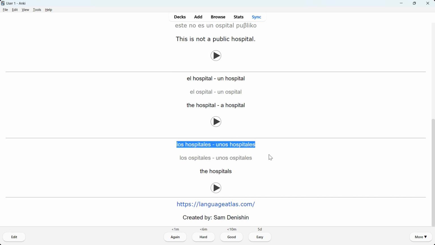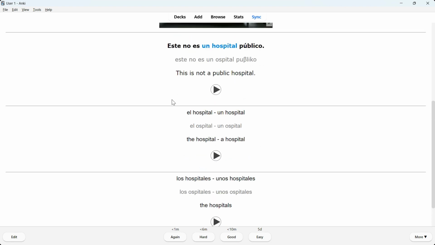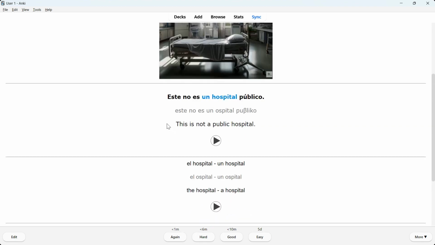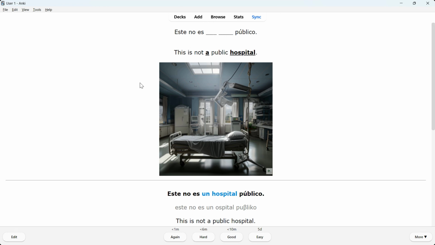This is the plural area. We have the noun in plural form. We have the IPA notation. We have the English translation, and we have the audio. Los hospitales, unos hospitales. So I would like to note that if you were to do the European Spanish one, in terms of structure, in terms of setup, it would be exactly the same. Sentence area, singular area, plural area. But of course, pronunciation, words, IPA notation, audio, that kind of stuff will differ.